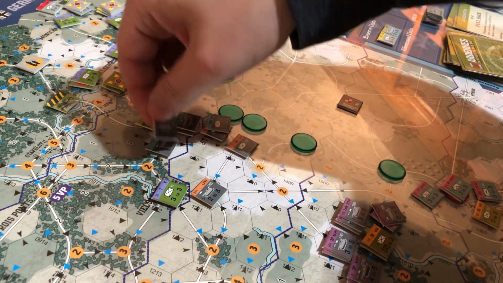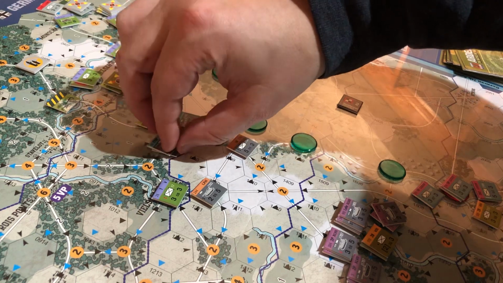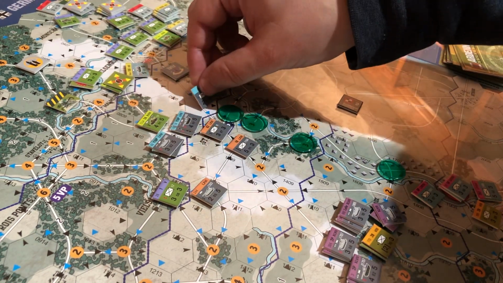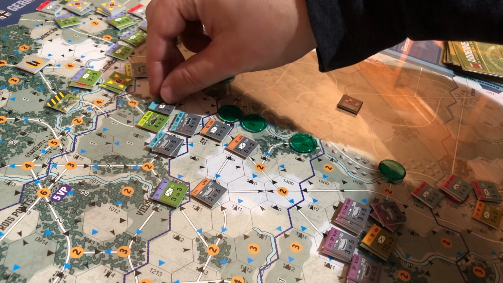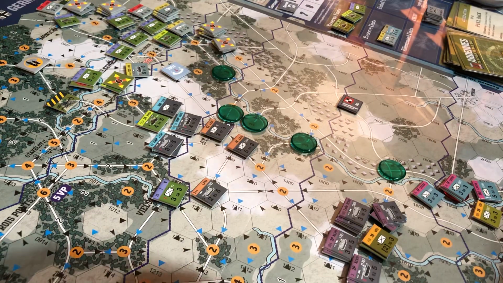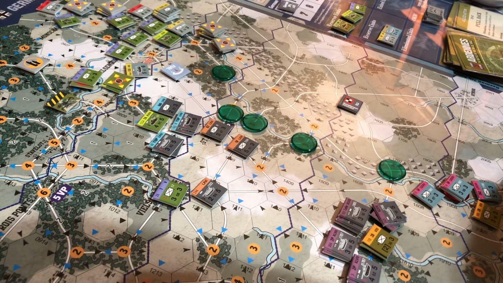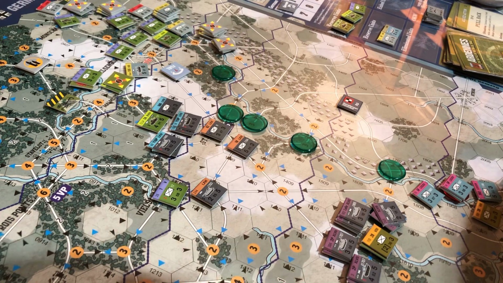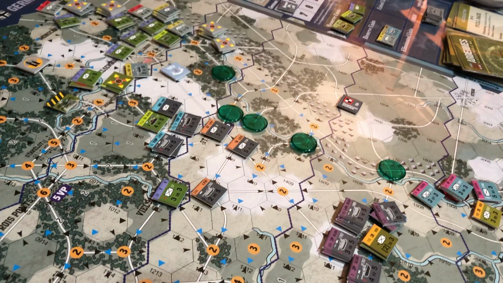I'm stuck here. That's all the more I can move forward. This one, however, can move 3, so I can go 1, 2. He's gonna have 1 retreat spot, so we're not gonna have him fully surrounded. But I still like it, because we're flanking him.